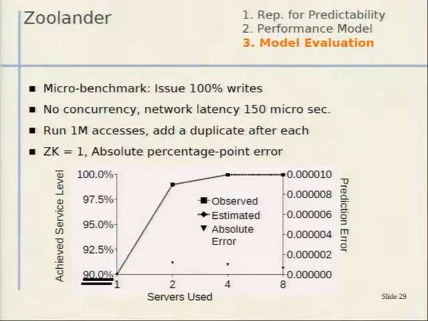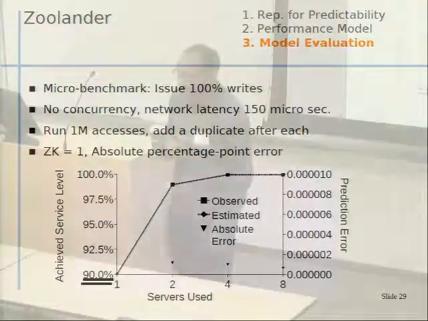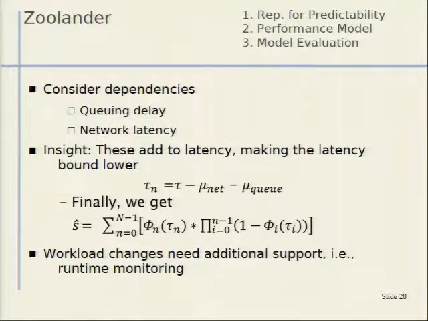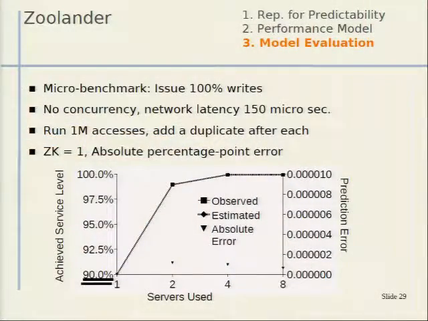So you're just using the average value of the network delay and the average queuing delay then? Or are you actually modeling the variability as well? Yeah. So we are using the average queuing delay, the average network latency. We could go more complex, but in a couple of slides I'm going to show you that we're pretty accurate, so we decided to keep it as simple as possible for now. There is, I think, another Sigmetrics paper here that looks more into that variability, but we're not at that point yet.